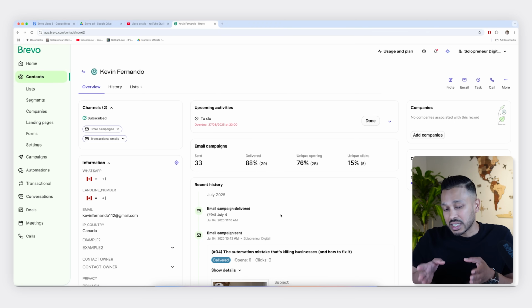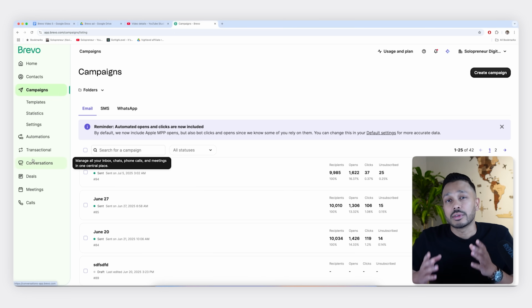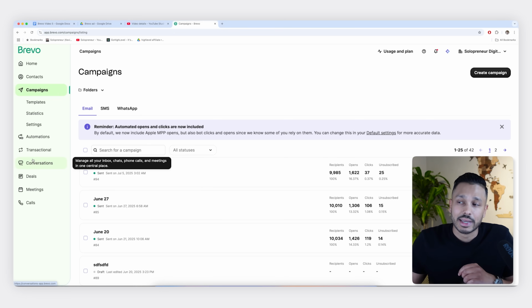And if you don't know what stage of the relationship they're in, then you really can't send the right communications or take the next action. So that's why having a CRM that automatically tracks all their behavior is so important. Okay, so now we have them in our contact database and we're ready to start tracking activity.